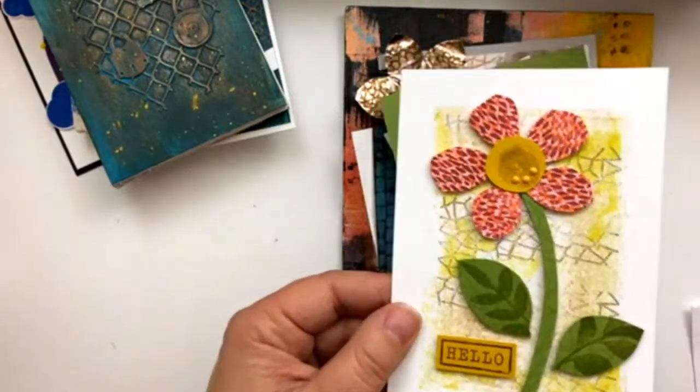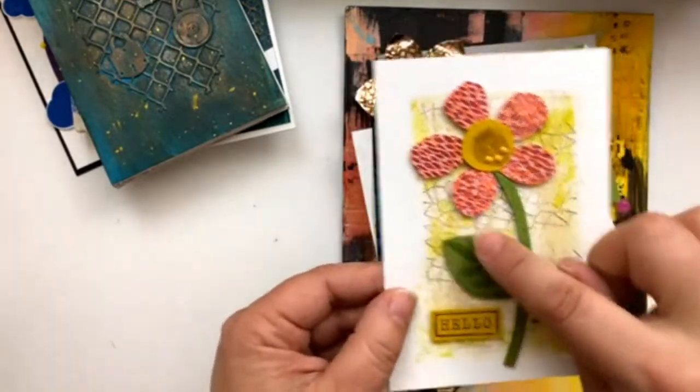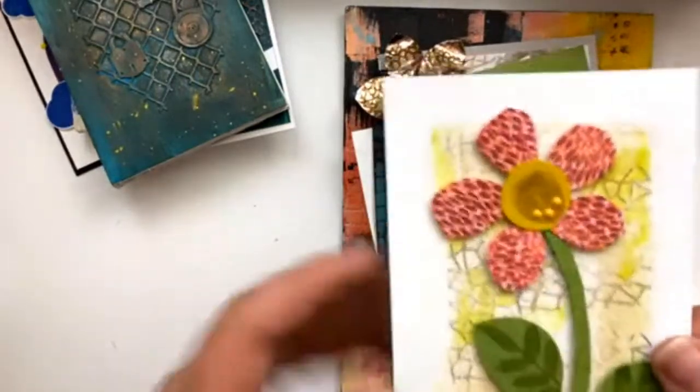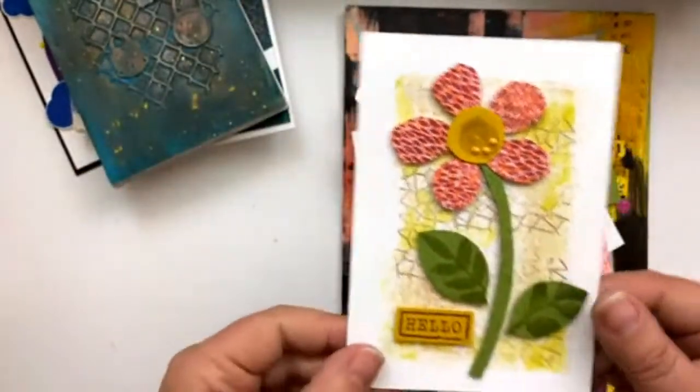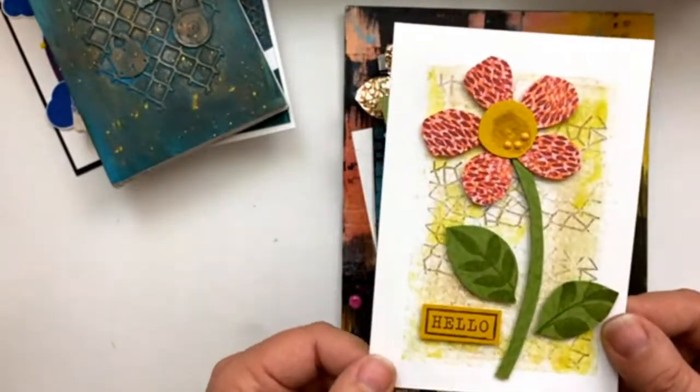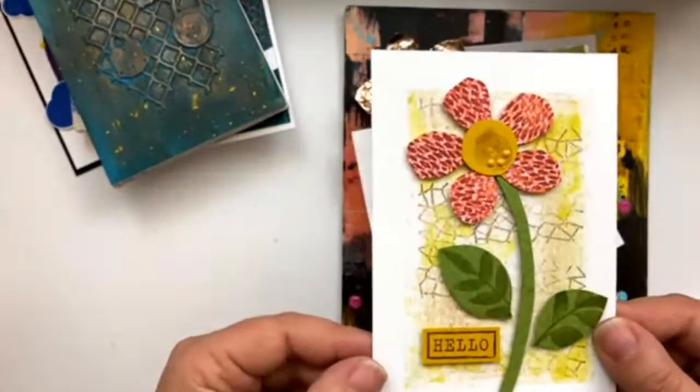So another thing, we're talking about that scrap bin. You could also just free form, or if you have dies to cut out flowers, but this is just a teardrop shaped cut out. But you could have some backgrounds that you have in a bin and just cut things out and put them on a card when you need a card like that. And it looks so cute. A couple little enamel dots on there.